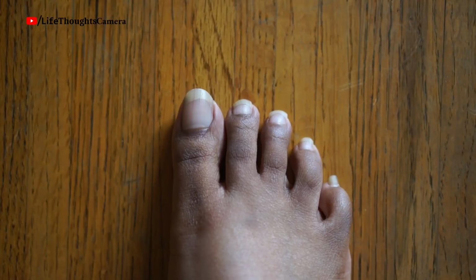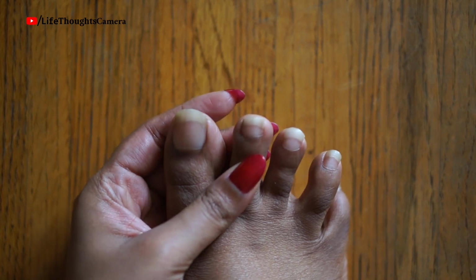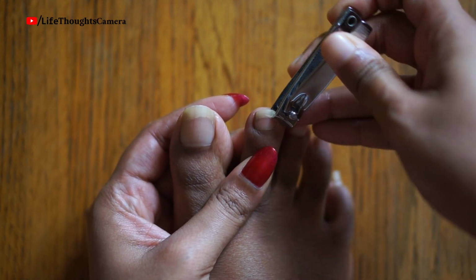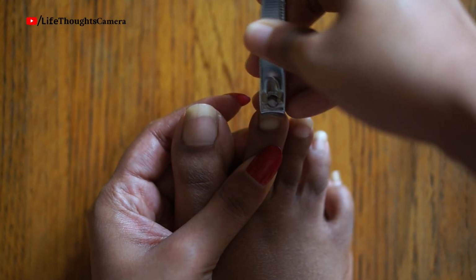Step 2. Trim the nails. Personally, I prefer to use the nail cutter to trim my toenails. I have tried using the nail filer, but it just did not work out for me. I like to keep my nails completely trimmed. This way, I don't have to spend much time maintaining them.